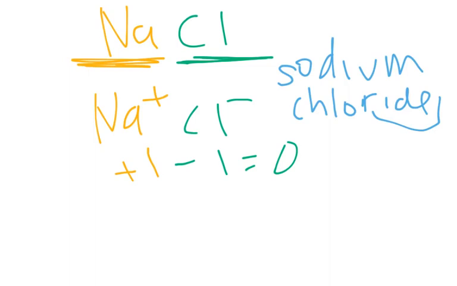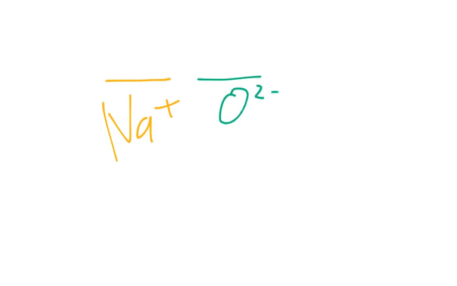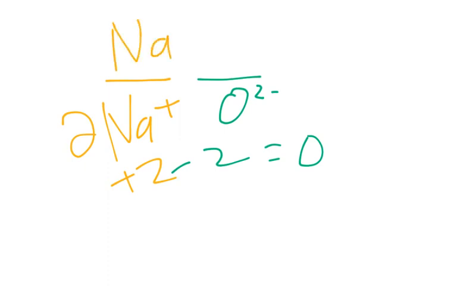Now, let's look at something more complicated. What about if I said that the cation was Na plus, and for our anion, let's make it O2 minus. So we want to balance out the charges, so what if I said we have 2 Na pluses and 1 O2 minus, so that overall positive 2 minus 2 is equal to 0. So let's write that out. Na2O. So remember, when you write the salt, you don't add any charges because overall it's neutral.